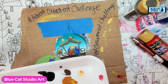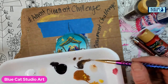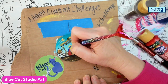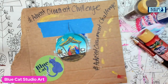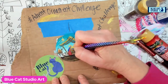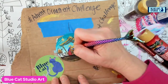In fact, I want to add some water to it because I want it to be kind of loose like ink. So I just got enough water on my brush to make this a little less sticky. All right, let's see. First I'm going to do a very tiny outline around the face and then a tiny outline around the halo. It's almost a little too thin. But again, we're going with tiny details. Let me get around the halo. I like the brown because it goes better with the gold. And then around the face, just a tiny bit. Black would be too harsh, I think.